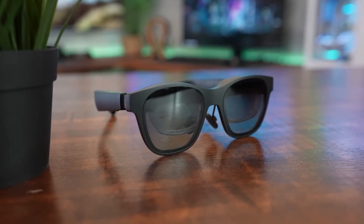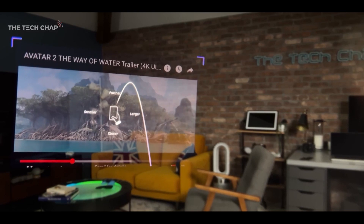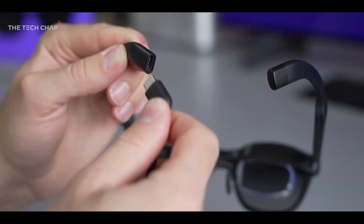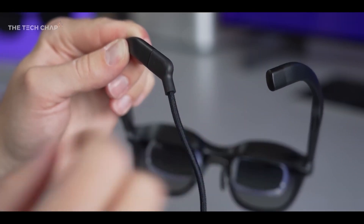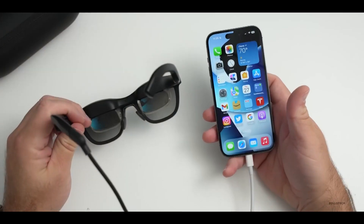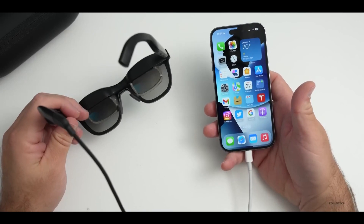It's about the size of a 130-inch TV 4 meters away. While not completely vision-filling, it's still more immersive than staring at a phone screen. In a nutshell, the audio performance is excellent — it's more dynamic than a good pair of headphones, but more than adequate if you don't mind people around you hearing what you're listening to.